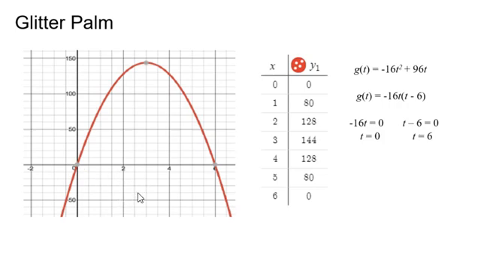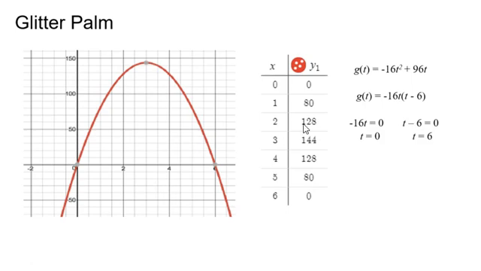When we look at our domain and our range, we are looking at this in terms of our practical domain and range. So in the context of the story, the part of the domain and the range that makes sense in context. While we see the parabola goes down into the negative x and y values, we know that those x and y values represent time and distance. Therefore, the negative values would not make sense in this situation. So the practical domain would go from 0 to 6, and the practical range would be from 0 up to just above 140 feet.